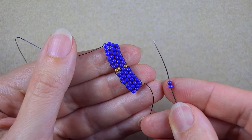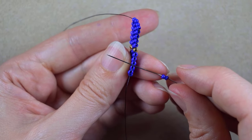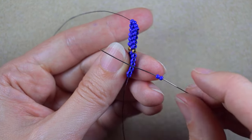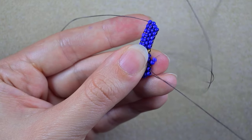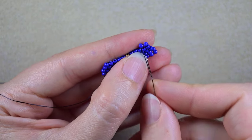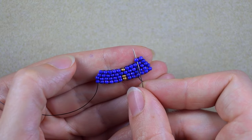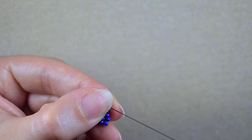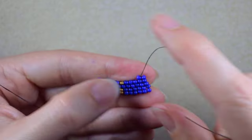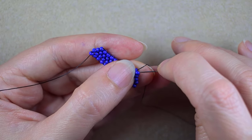And now I'm going to take two again. And as always, I'm going under the second thread bridge that I have here. I pull. I go here through the bead that is closer to the center of my work, and I also reinforce.